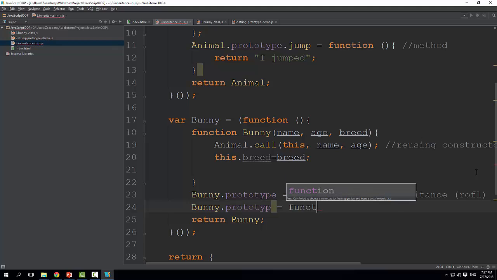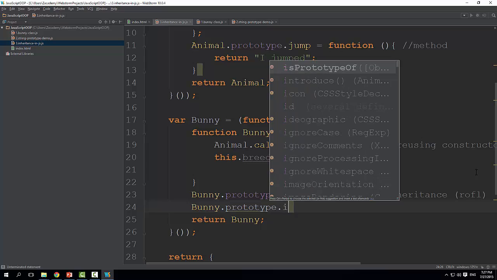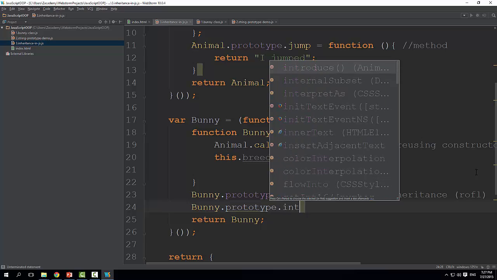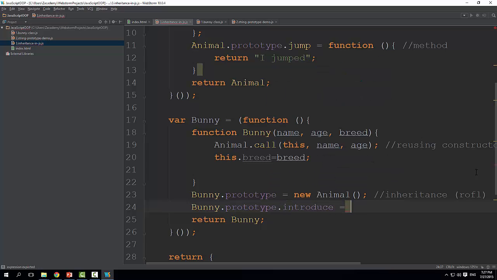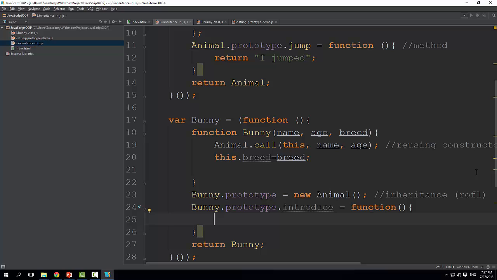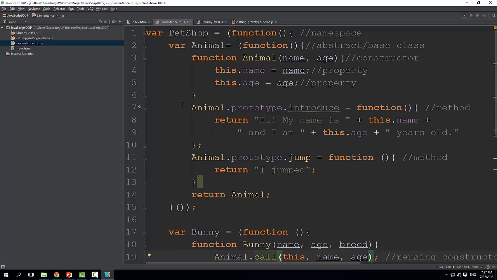So here, the same way, we just say bunny.prototype equals new function prototype dot introduce equals function, and inside here I would really like for you to guess, how do I call this method introduce if I want to reuse it?